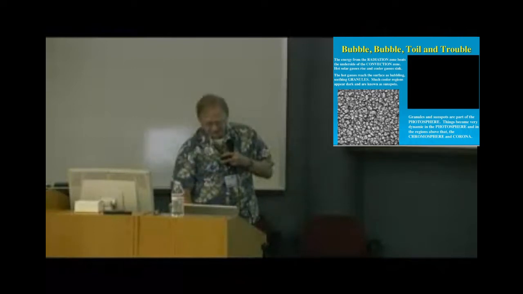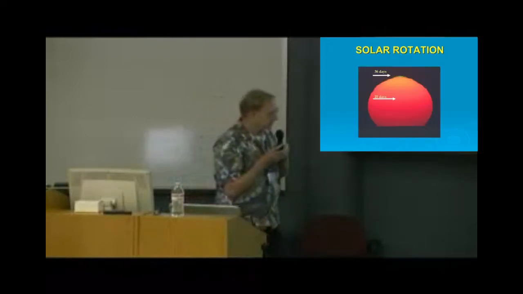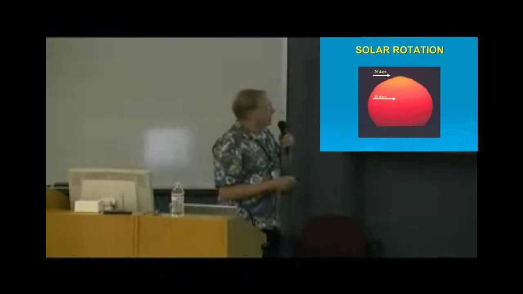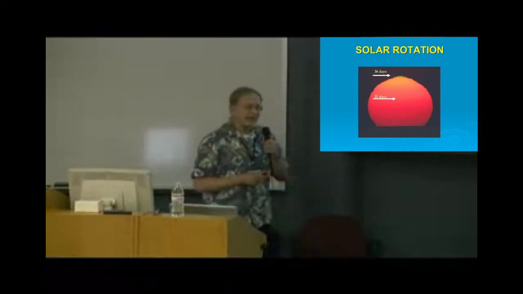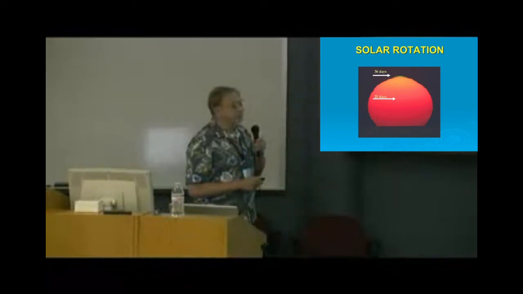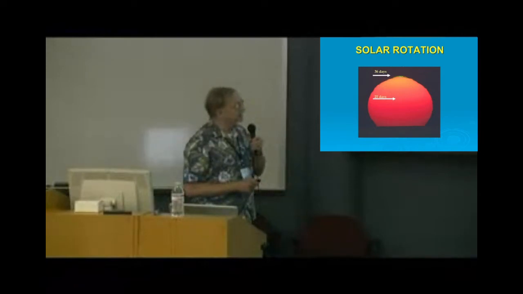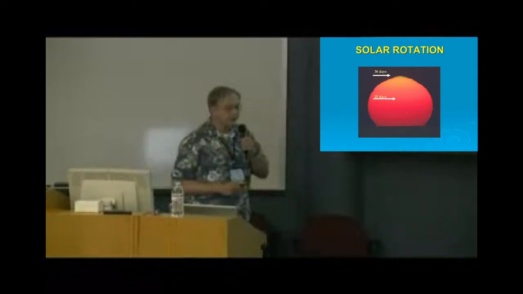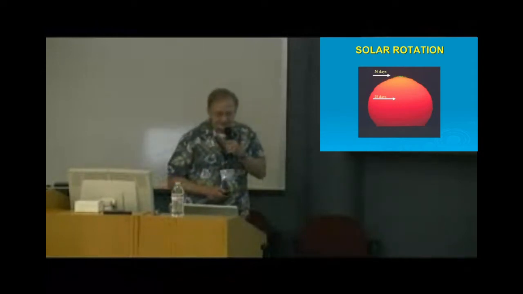Unfortunately, it's not as easy to switch from slide to slide in this mode. But the sun, as a plasma, gaseous type of body, can rotate and does rotate at different rates at different latitudes. So near the center, the rate of rotation is about 25 days. Near the poles, the rate of rotation is about 36 days.